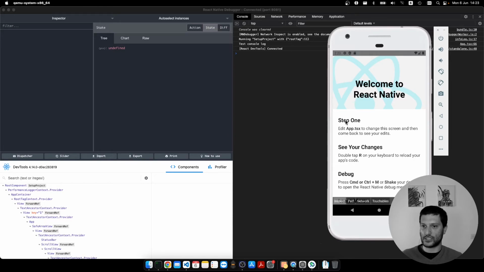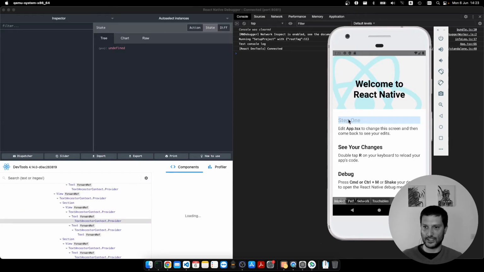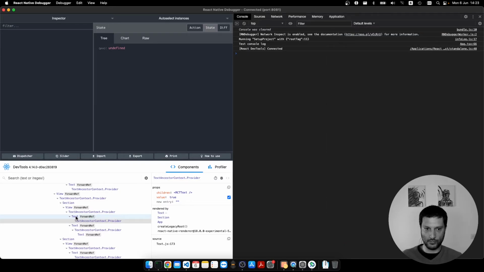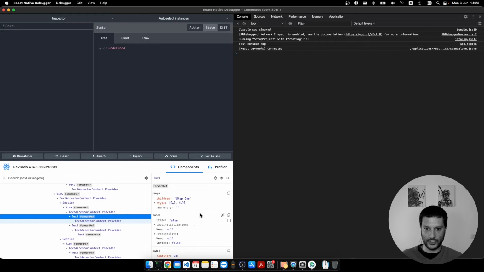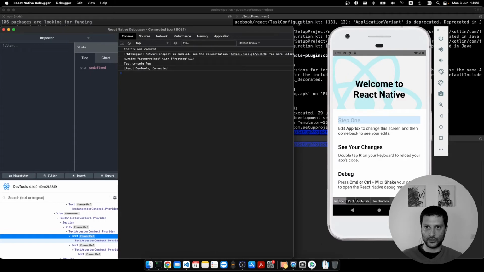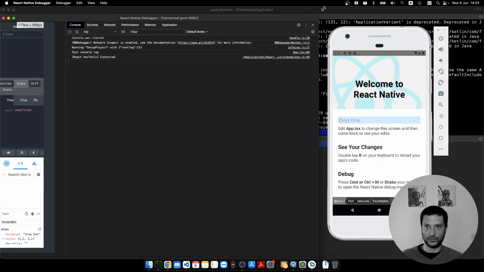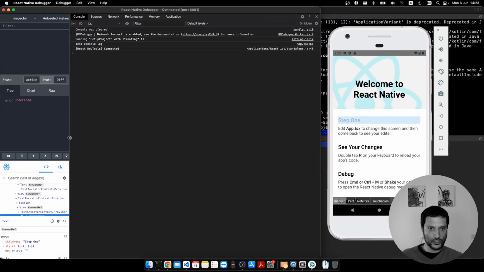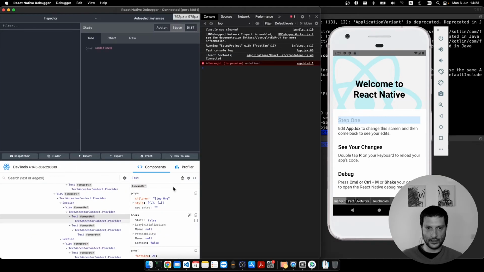So if I click, for example, on step 1, you see that now I see step 1 highlighted, and I also see the text here. So if I go to the text component on the top, and if I resize that window a little bit so that you can also take a look into the emulator, now, for example, I can take a look into the styles of the text.